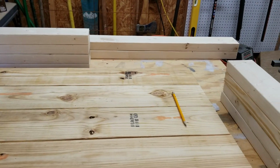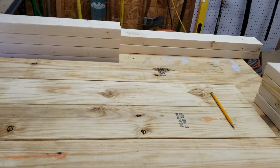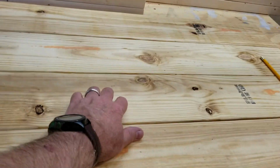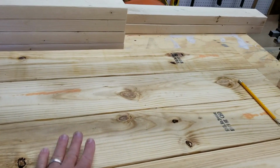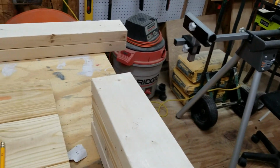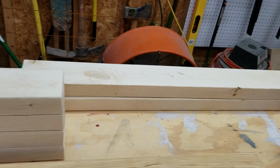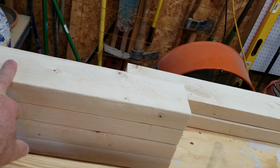So let's get started. So as you can see, I've got my lumber already pre-cut. This here is my tabletop. It's going to be my desktop here. I have a stack cut for my side pieces, my back pieces for the frame of the legs, and then the actual legs that I'll be using.